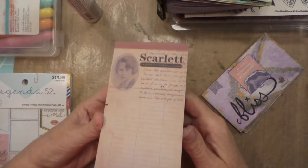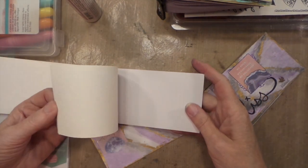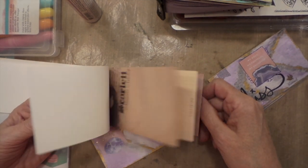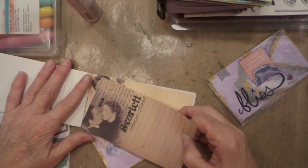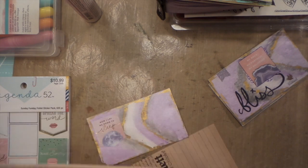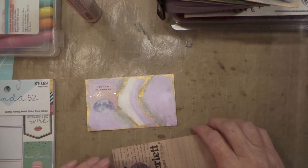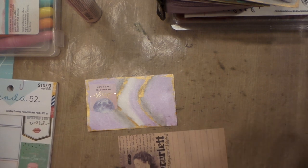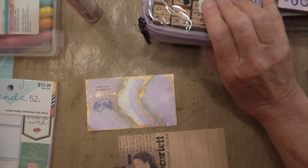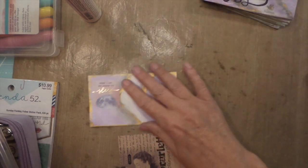Look what I just found from my Your Creative Studio box. I can use one of these. This is pretty. Yeah, I'll use this one. Oh, it's scarlet. Okay. I got some projects with that too. It's a cool subscription kit. So I'm already forgetting to stamp something.